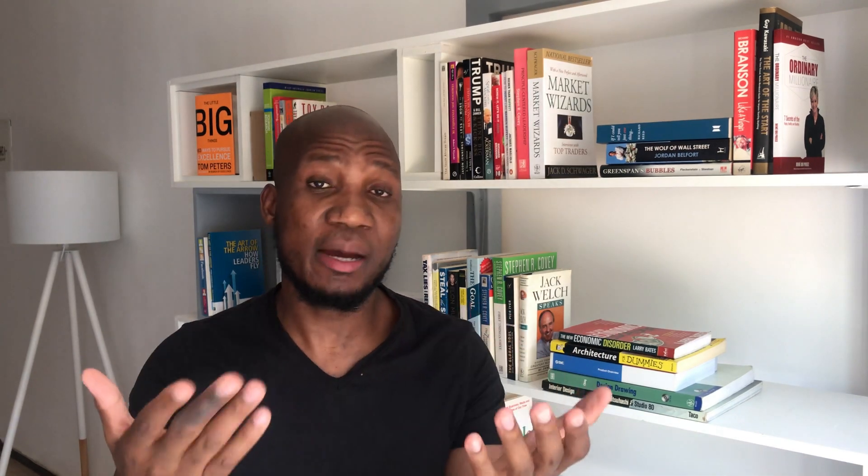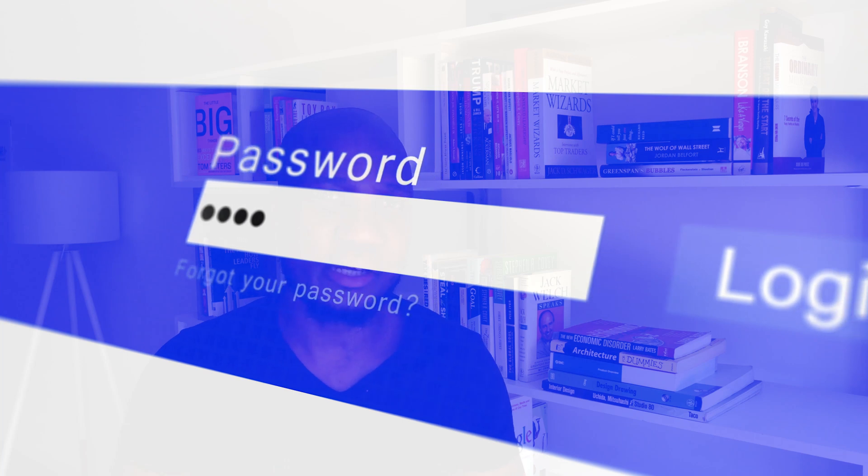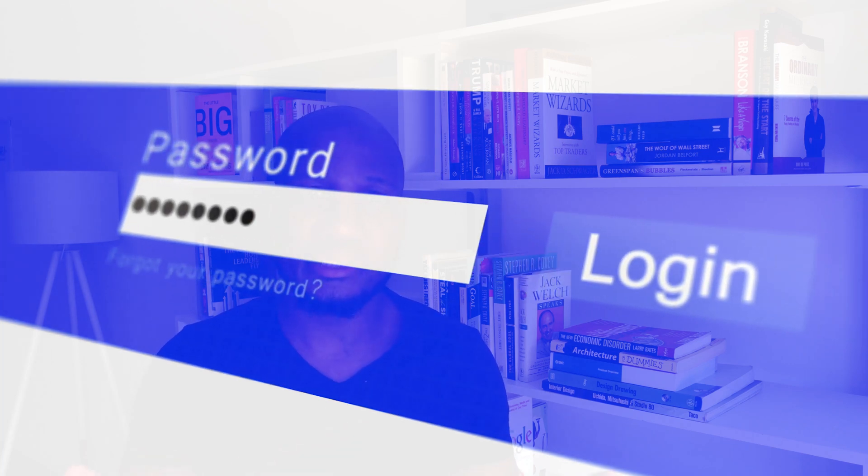A private key is just as private as the name suggests. This is something you only want to keep for your eyes, because if anyone were to get hold of these keys, your funds will be lost forever. Think of private keys as your password to your funds, and you don't want to give your password to anyone else unless you're in the mood of donating those funds.